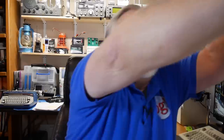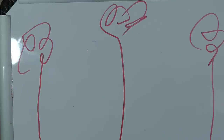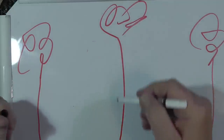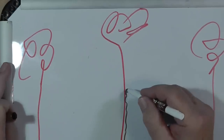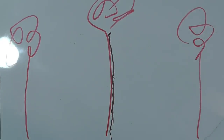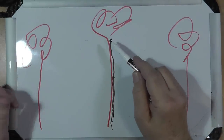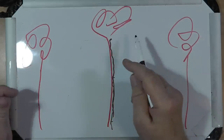Let's back this camera up so we can see the whole whiteboard. You've got a tree and you've got trees over here. If you run the dipole coax up the tree trunk, you're fine. There's no issue doing this at all. You can strap it to the tree, tie it to the tree, whatever you want to do. Be gentle with coax — it does crush. Put your feed point here and make kind of an inverted V or something like that.